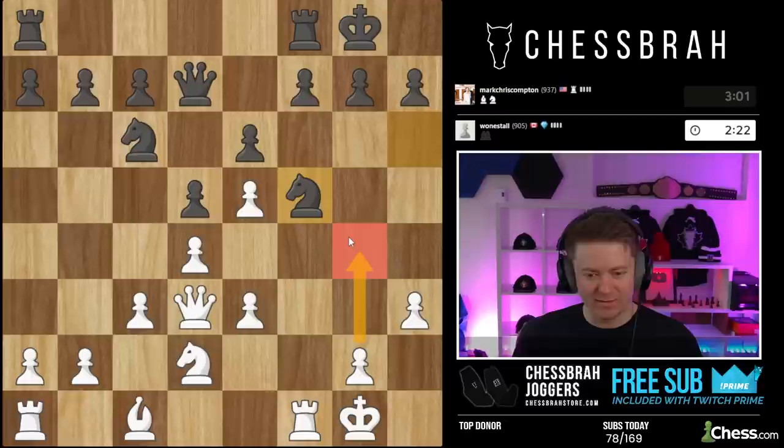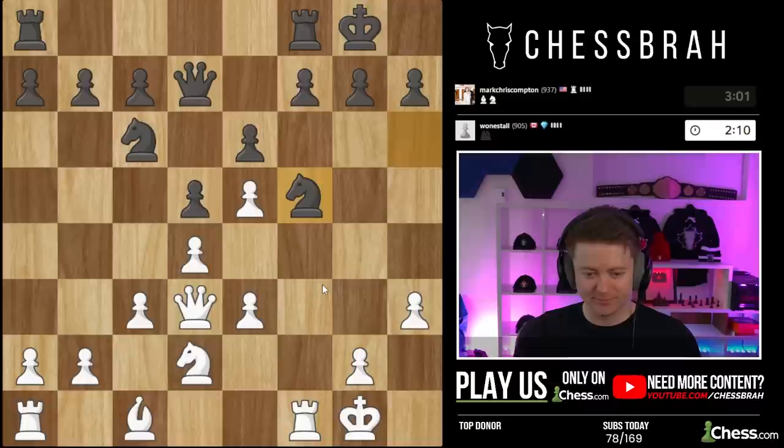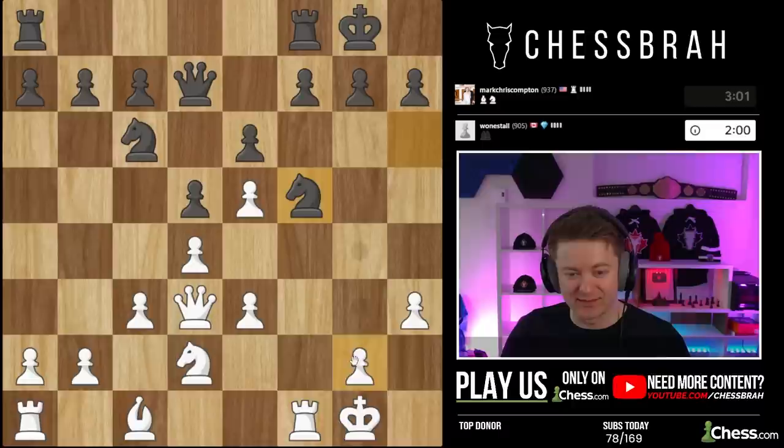I'm definitely thinking about G4. It's not the best move, I know for sure, but it could be played just to kick the knight and then play E4. Moves like king H2, rook F3, all just to play this move, admittedly do look quite tempting. So these are the things I'm thinking about.